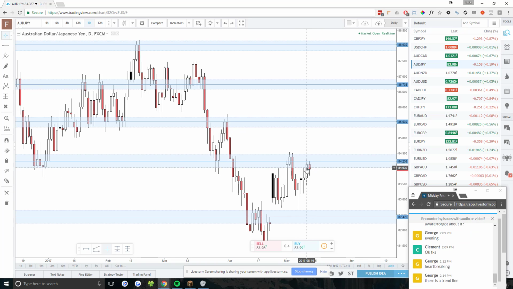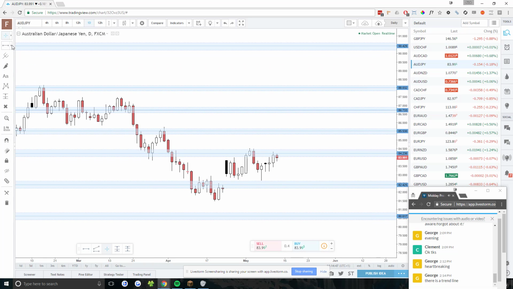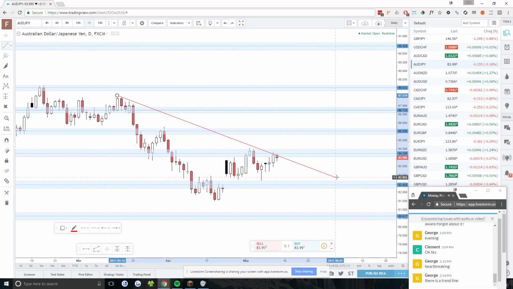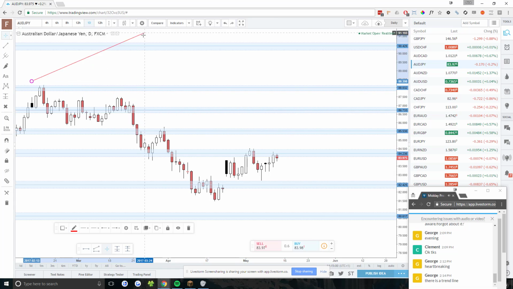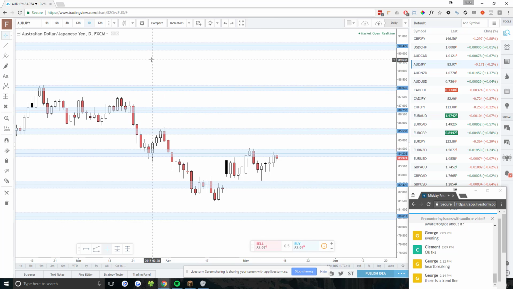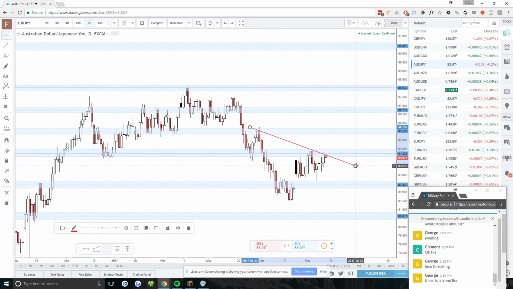Right now, yeah, I see the trend line, George. I do see it. It's kind of like an iffy trend line though. I wouldn't really say I trust this as a trend line, because you could say that it's a bit messy. I see that it's overall sloping down. I see the downwards trend there a little bit, but I'm not totally convinced. And I also see the other trend line. If you look here, I'm not sure which one you're referring to, but I also see this one here.